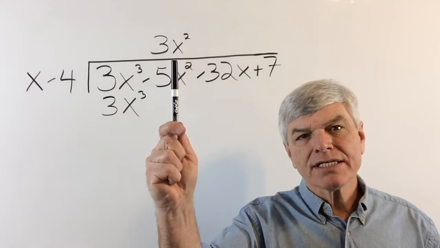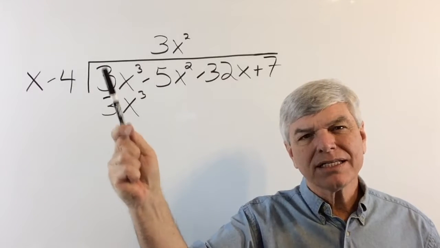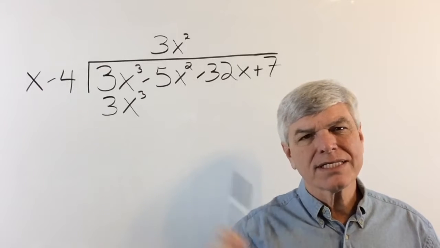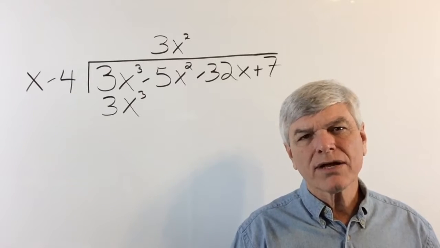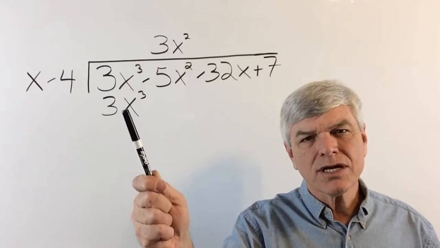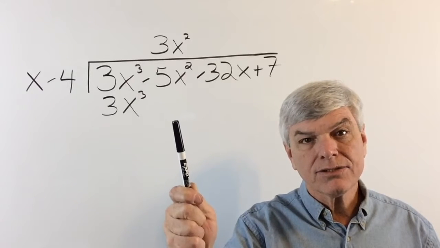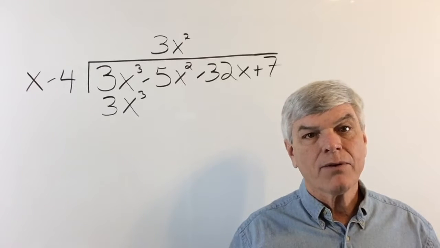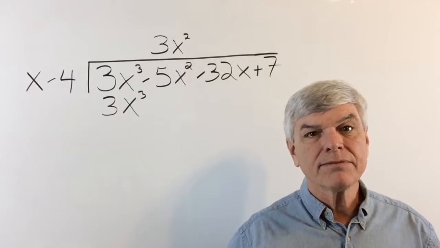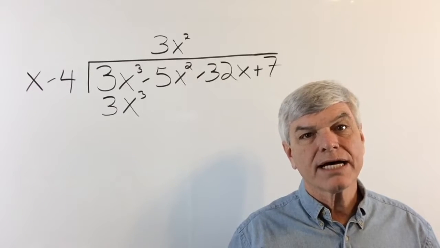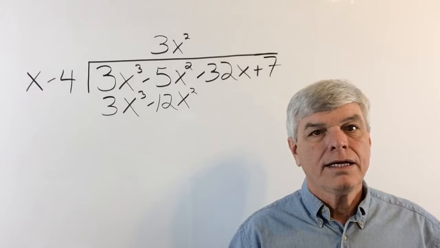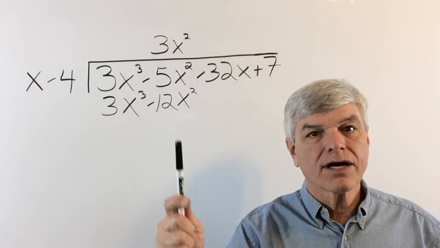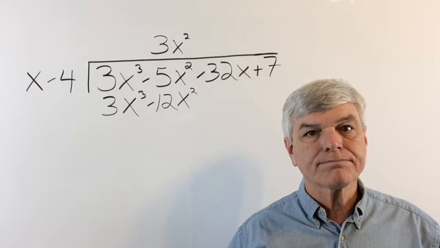Now, we have this, and just like all math, let's pretend that that was in parentheses. We're going to multiply this times both of these, not just the first one. Now we concentrate on the first one because these two numbers have to match. These two numbers don't need to match, and they usually aren't going to. So anyways, we multiplied 3x squared times x. Now let's multiply it times -4. And that's -12x squared. And look at this, real nice. All of our x squares are in the proper column.